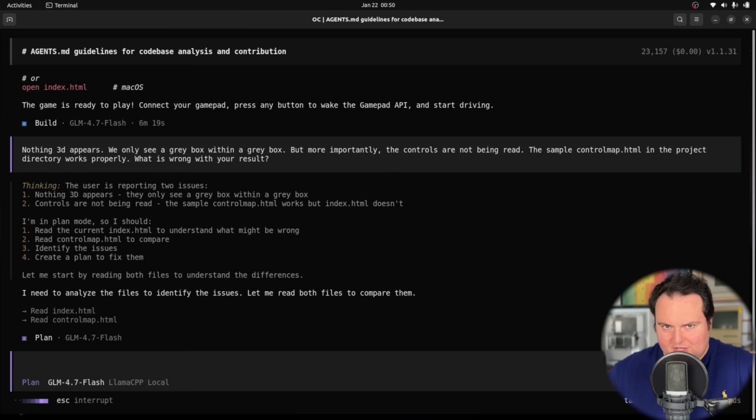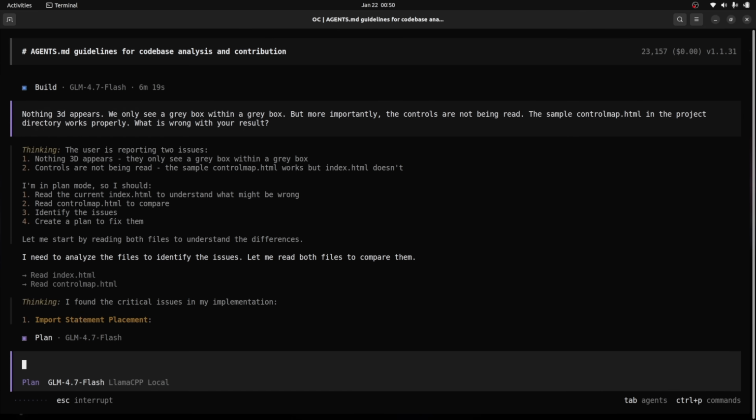And I'm happy to see that it seems to be prioritizing the issue that I'd said is more important, which is the fact that the controls just are not working at all. If we can knock those out first and foremost, at least so the debug panel is actually showing when they're pressed, it should be much simpler to then go ahead and troubleshoot some of the 3D object issues.